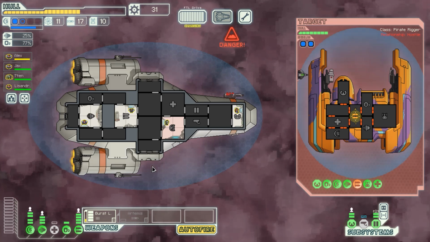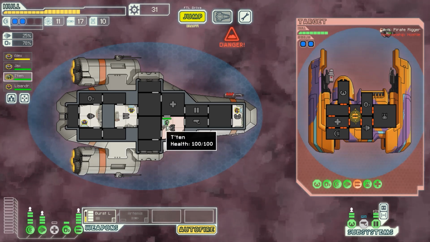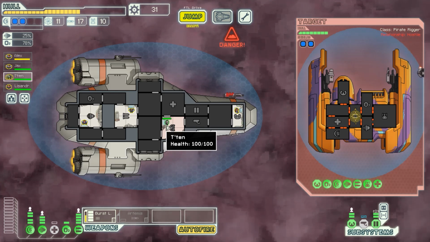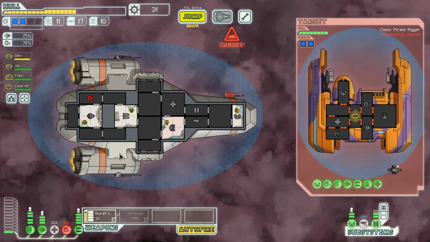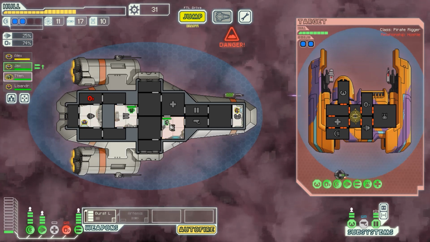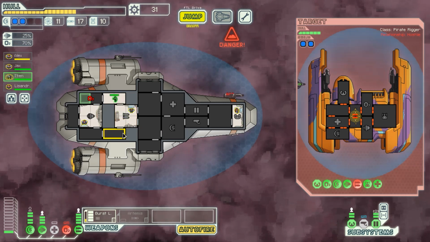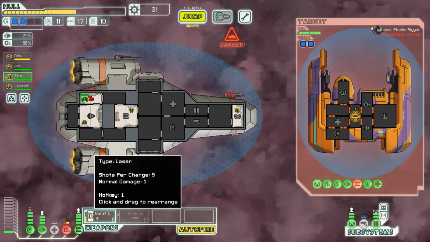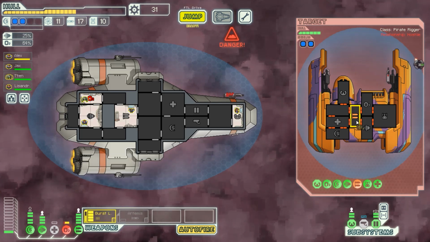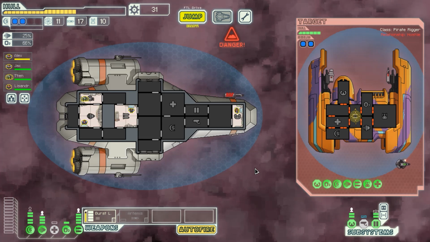Can't get hit with bombs anymore. Come on. Oh my god, another one. They keep hitting me. I can't escape it. Alright, there we go. Knocking them down a little bit. Just keep hitting their weapons.